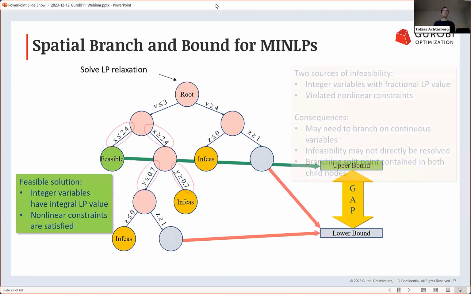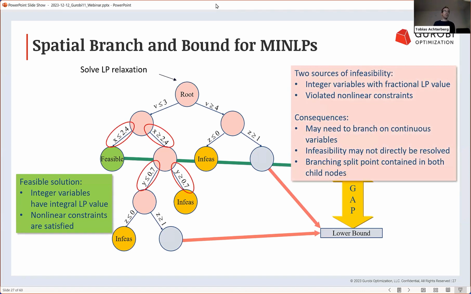And so that in particular also means if that is not the case, then we may need to branch on continuous variables. And that is a little bit of a challenge because it implies two additional things, namely that on the one hand side, the infeasibility of this LP relaxation may not be directly resolved in the two child nodes.